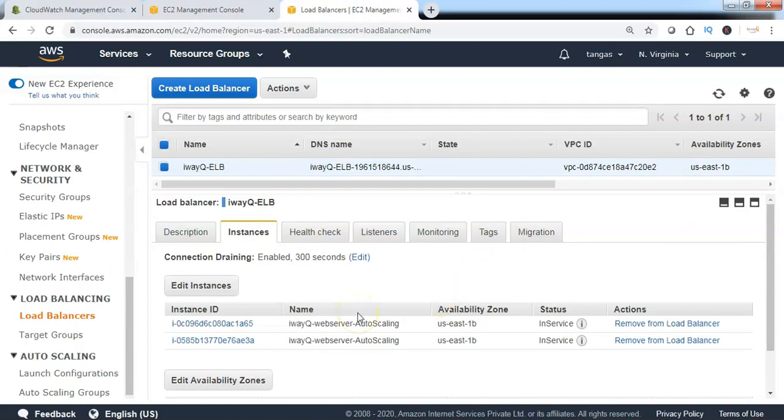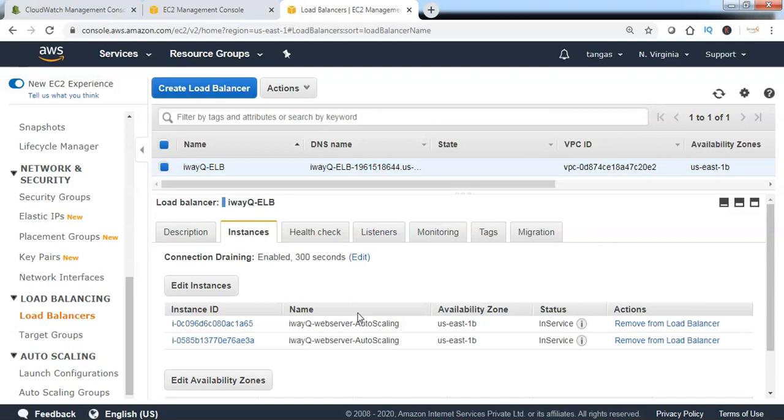This explains how to create an autoscaling group and associate the autoscaling group with the load balancer so that it can add an autoscaling solution to the web applications deployed into the EC2 instances. When the scale out alarm is triggered, it will perform the scale out operation and create new instances, and those instances will get added to the load balancer. When the scale in alarm turns into alarm state, then the scale in operation will be performed by the autoscaling group and it will terminate the instance, and the instance will get removed from the load balancer as well.